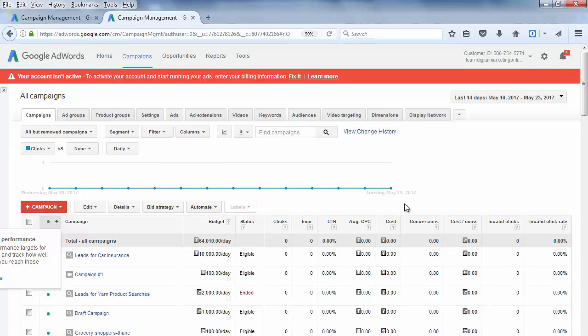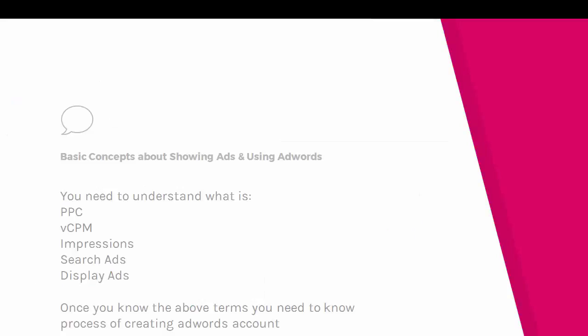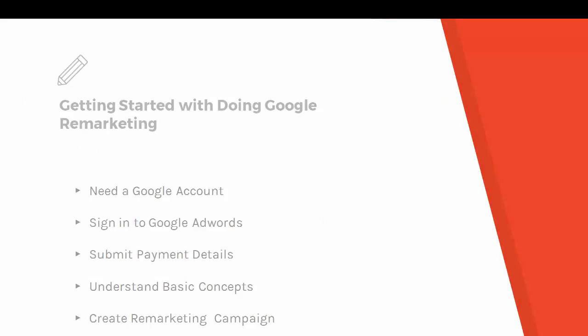The further insights around other elements. So the last step for getting started with showing remarketing ads is to follow this same process and create a campaign, a display campaign, and in that use the targeting method of remarketing and show ads to our end users. That is, in very simple layman terms, the next activity that we have to do, because we have understood that creating a campaign for remarketing is necessary to start with it.